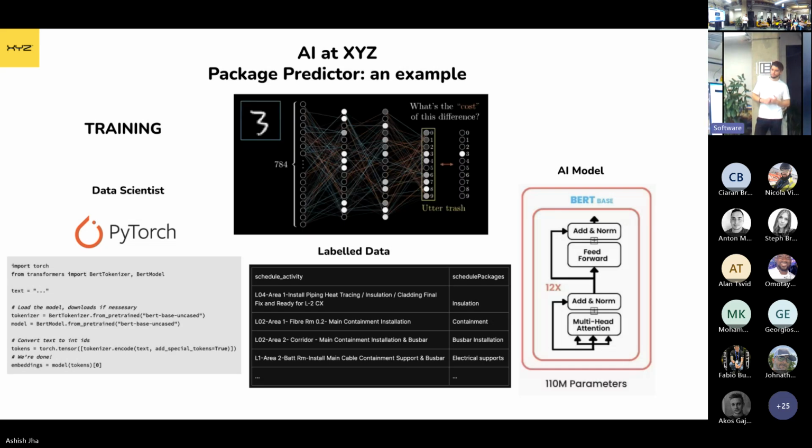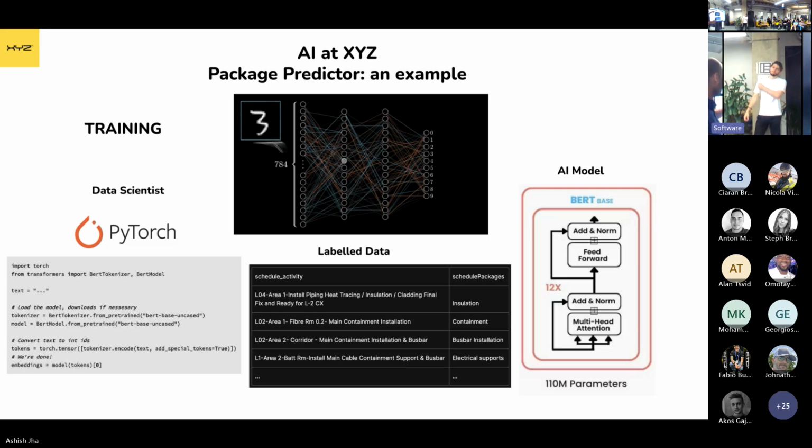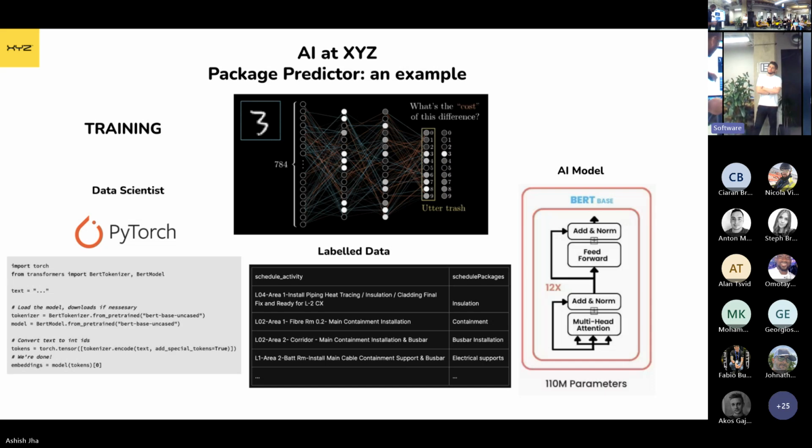And to show you how it trains really, you can still picture this in your mind, and instead of the image of a digit, you have these texts laid out as numbers. We won't get into that level of detail. It goes through this entire model, and produces one of these, let's say 10 categories. It was supposed to produce containment, but it is saying electrical support. And so Ahmed figures out an error function, which helps the model learn from these errors.